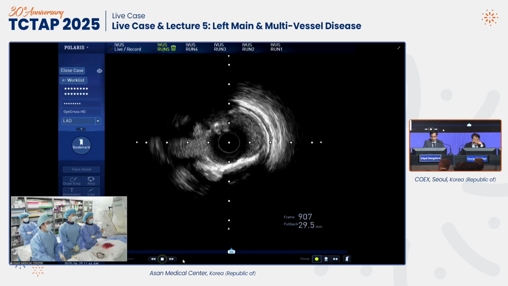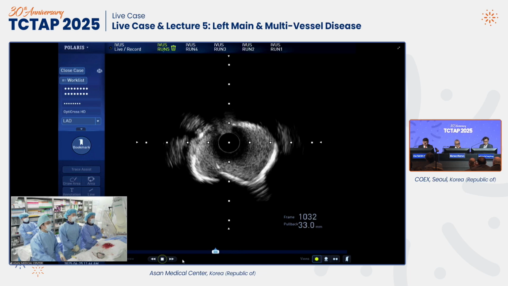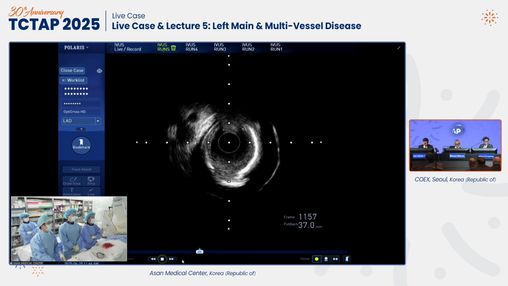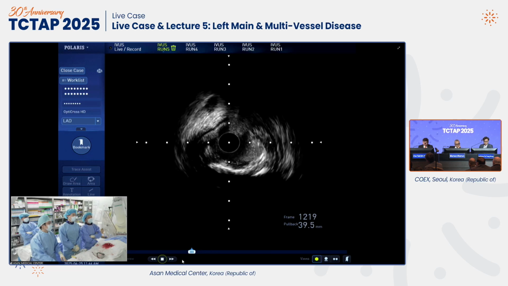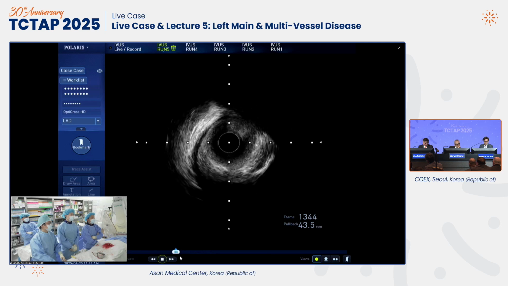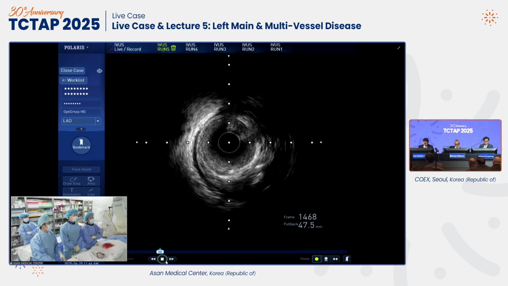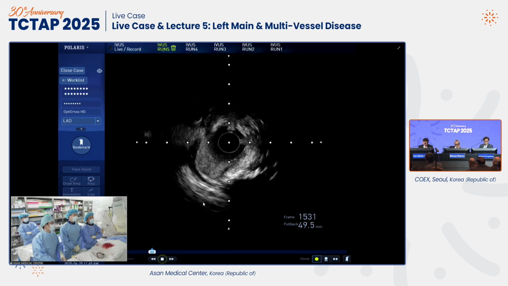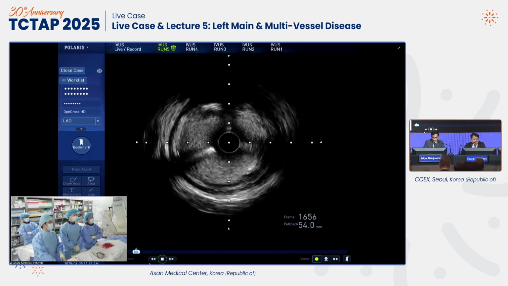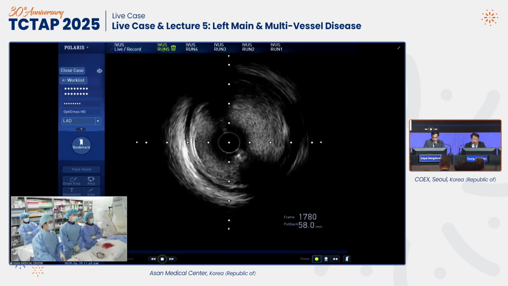And this is the proximal LAD. Because we applied the balloon, you can see the balloon-related dissection at the 9 o'clock. And here's the ostium with the severe calcified lesion and the high plaque burden at the proximal LAD. The opening of the LAD has the disease, and you can see the plaque burden circumference coming from the 9 o'clock. And the left main itself is mild disease with a huge vessel size.